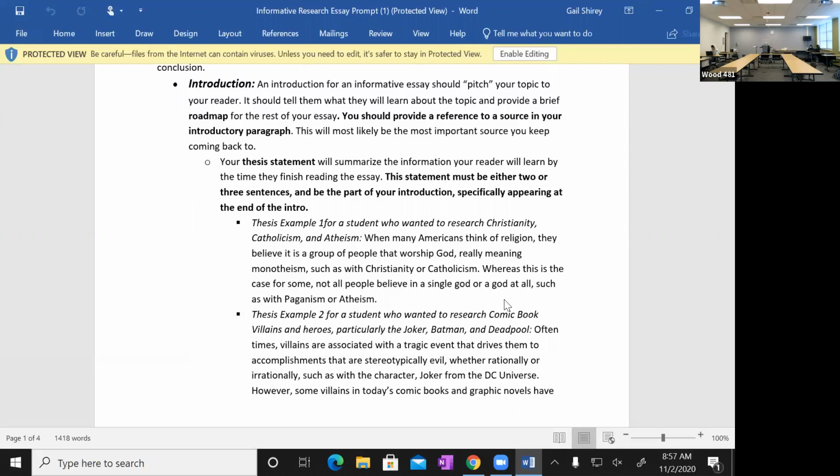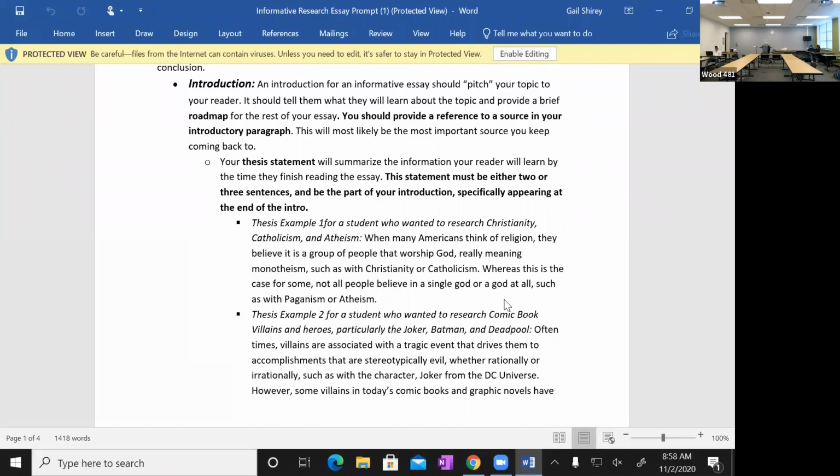Now, within the introduction, you are going to need a thesis statement, just like with all of our other essays. The thesis statement summarizes the information for the reader that they're going to learn within your essay. So once again, the thesis statement needs to be 2 or 3 sentences. Follow that formula that we've been working on.